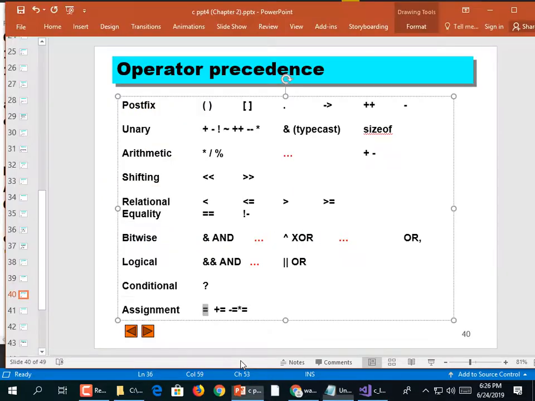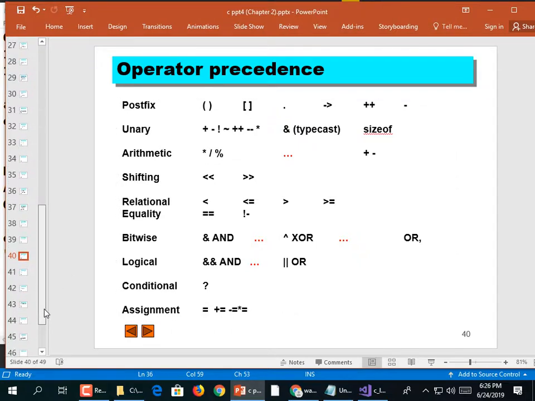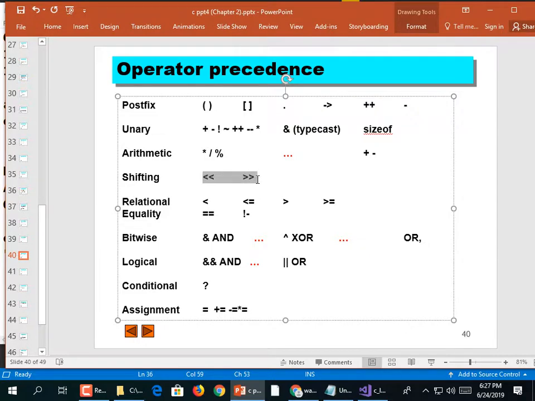Am I going to expect you to memorize this whole chart? No, although one time when I was applying for a job, I had to take a written exam, and I was supposed to know the entire operator precedence. And I didn't quite remember whether these things were higher than that. So it's worth looking at this for a while. It helps, though, if you know what shifting is.